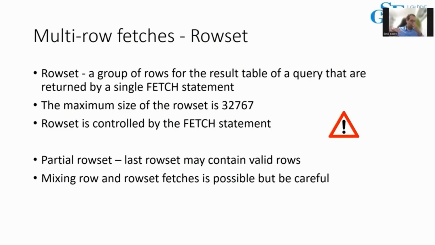Again, now you can think about a partial row set, something as I mentioned before, but this is a bit different. Now we are fetching multiple rows in one fetch call. So let's say you are fetching 10 rows. So you are fetching 10, 10, 10, and then in your last fetch call, you might just get 3 rows, which is a pretty valid operation because maybe there is no more data in the result set, right? So you need to make sure that your last fetch can cope with a partial row set, that not all rows are there. Again, I will show you how you can detect that.